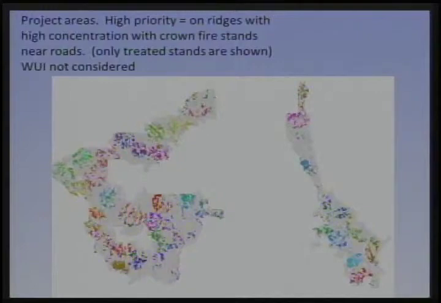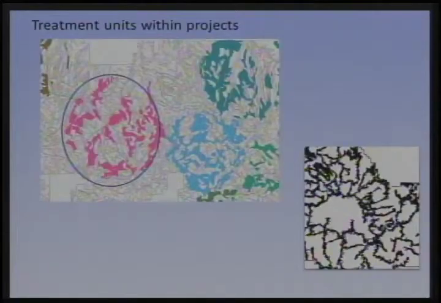And red was high and green was low; I just used random colors on this. But when you zoomed in, you could see these networks of stands that were close to roads and on ridge tops that sort of resembled that. It was sort of a quick and dirty test of building some topographic stuff into the picture.